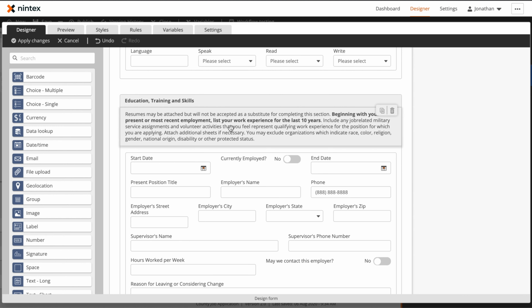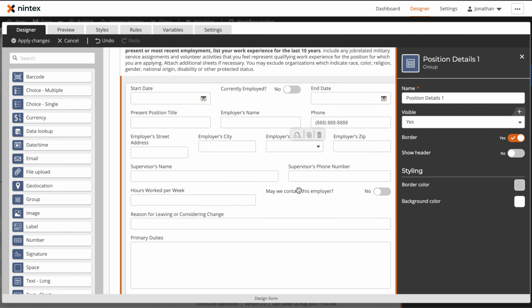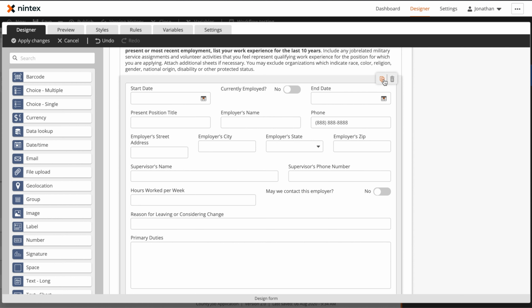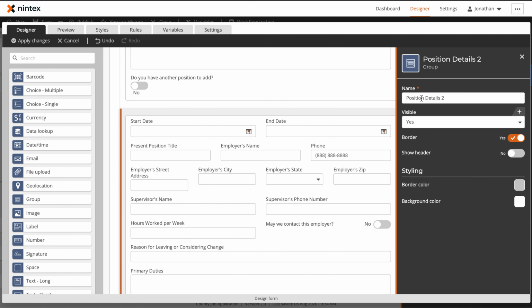This is where the applicant would fill in any of their previous employment history, as well as details about those positions. To facilitate this, we've captured all of these different controls within a group that we've named Position Details 1. And because we know that we want them to list at least 3 different historic positions, we've gone ahead and copied this group and all of its controls down onto the next section of the form.